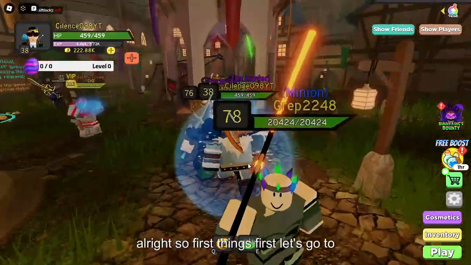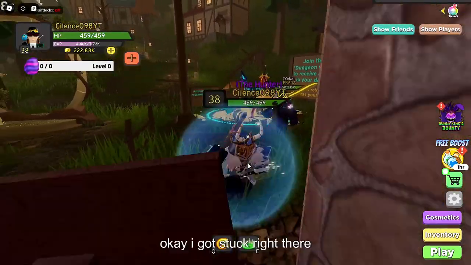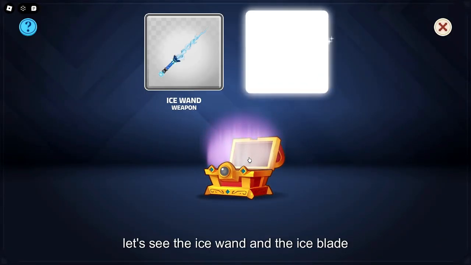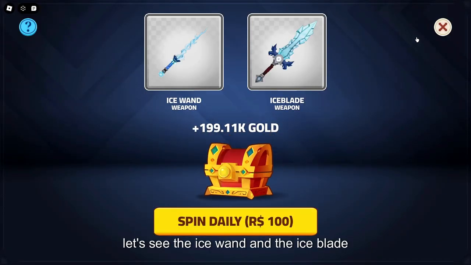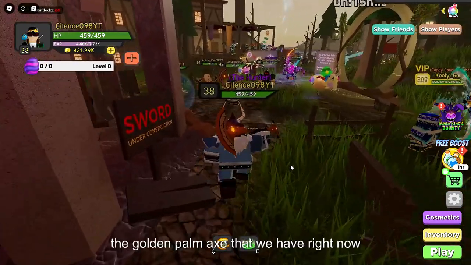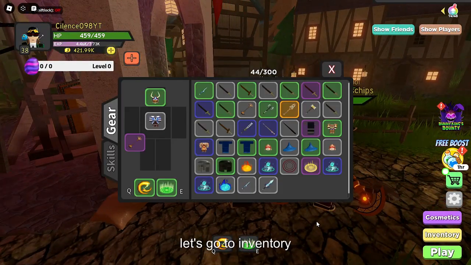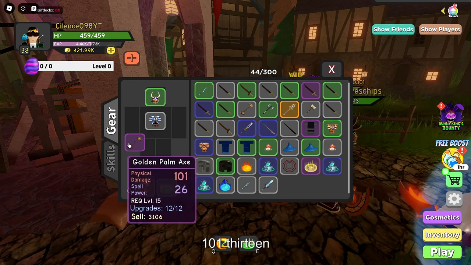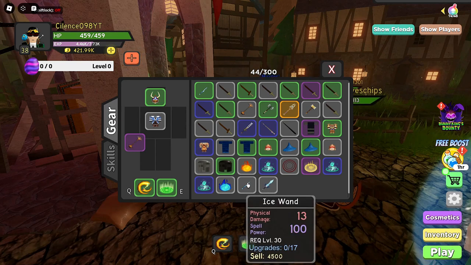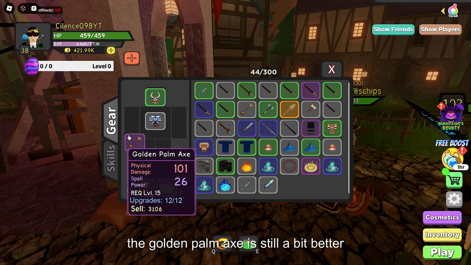Alright, so first things first. Let's go to our daily rewards. Okay, I got stuck right there. Alright, let's see, the ice wand and the ice blade. Let's see if either of these are better than the golden palm axe that we have right now. Let's go into inventory. 101.13. This one has 101.26. Okay, yeah, the golden palm axe is still a bit better.